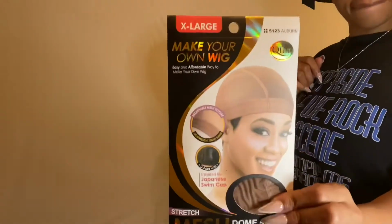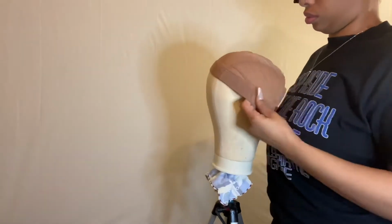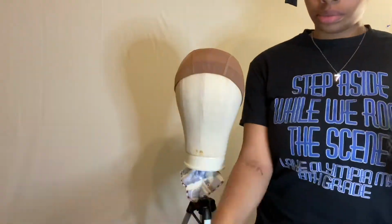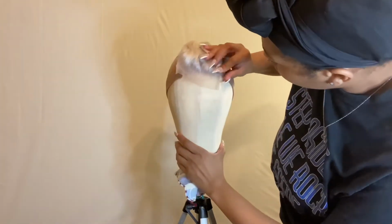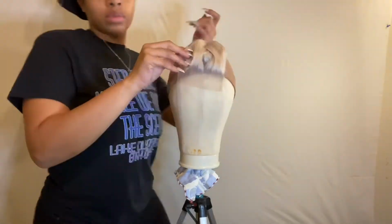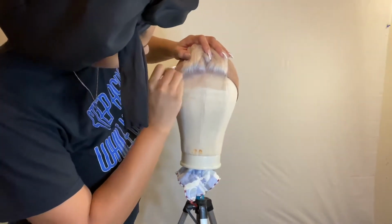So today I'm starting off with this dome mesh cap, and I got it in the color auburn instead of black because I just felt like my 613 hair would look better on there. I'm not sure. As you can see, I'm taking my closure. I went ahead and braided it because I didn't want all the hair to be in the way while I'm pinning it down. As you can see, I'm just pinning the edge parts, the two ends at the front, and then the two ends on the back.